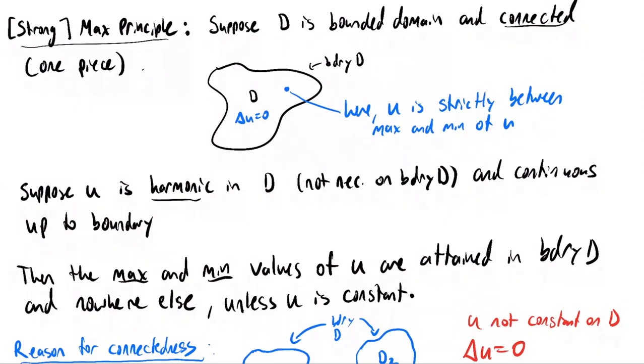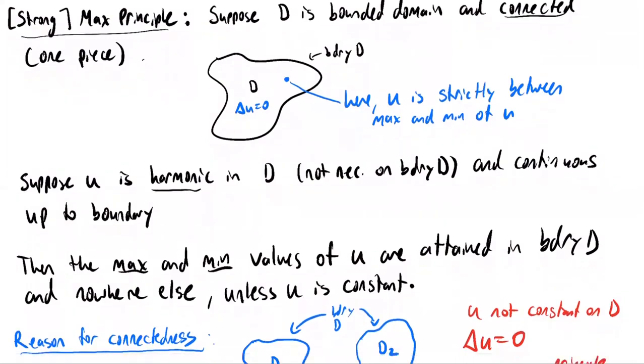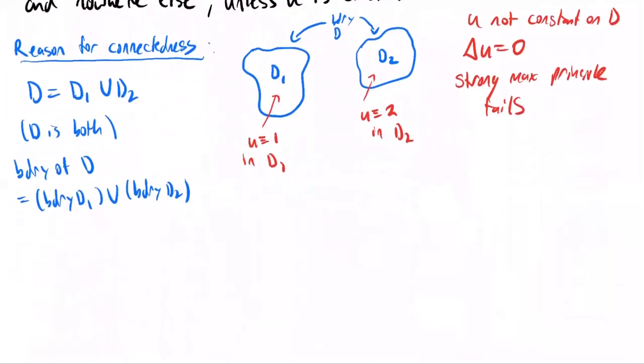Okay, and so we're going to prove the maximum principle for harmonic functions, and it's going to turn out that the proof we use will be a little bit easier than the proof for the diffusion equation. However, we're going to wait until later in our discussion, because in a few lectures we're going to have a new tool which will make it a lot easier to prove this. And so I'm going to defer the proof of the maximum principle for another few lectures.